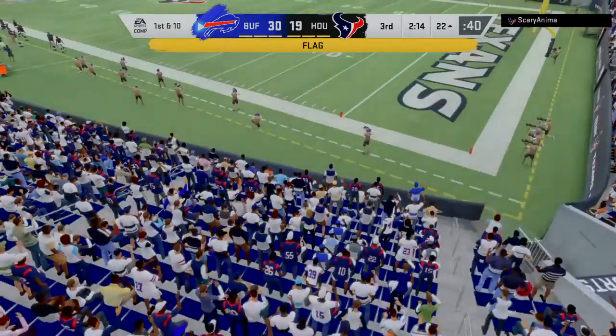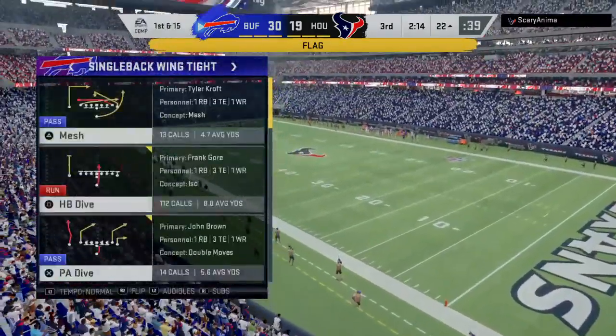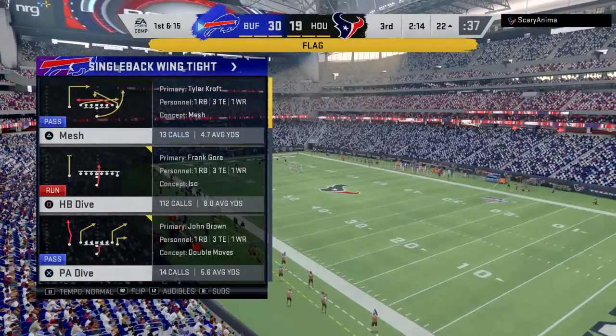Now flags will come in. One of the Bills got going a little early. That's going to set him back 5 yards.